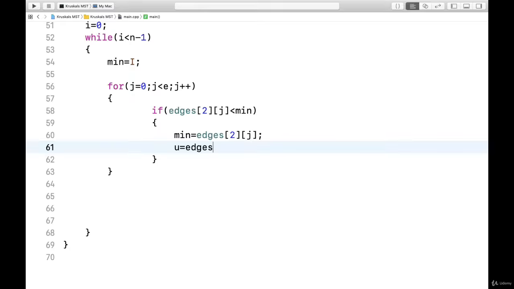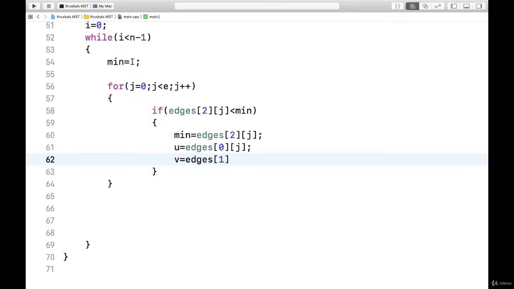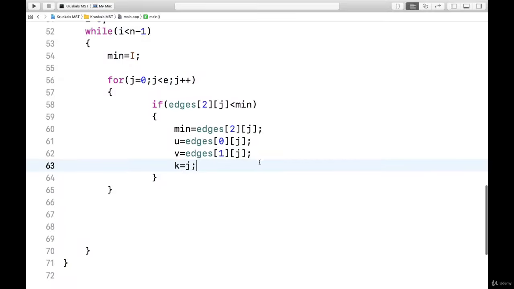So the first vertex is in edges of 0 of j, and then v is inside edges of 1 of j, whatever the minimum that we are getting. And also we should record this one, whichever j is giving the minimum, let us record it in k, because once that edge is included, we are going to mark it as 1. Means once we have considered it, whether it is included in the solution or not, we are going to mark it as 1. Now once we are outside this for loop, we have a minimum cost edge.